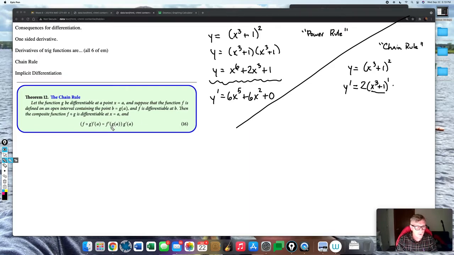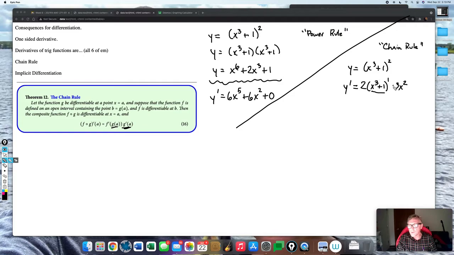I need to look at my g of x and find its derivative, right? So what's going to be tacked on here is going to be 3x squared plus 0. I don't need to write the plus 0. I did over here, but I don't have to, right? And you might be wondering, whoa, is that the same thing as this? And first off, dude, you just did that in one step rather than having to do all this crap load of algebra. Exactly. And it is the same thing, right?